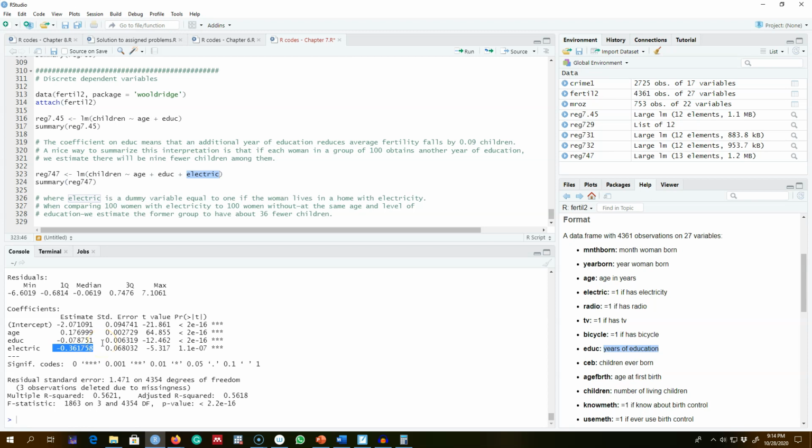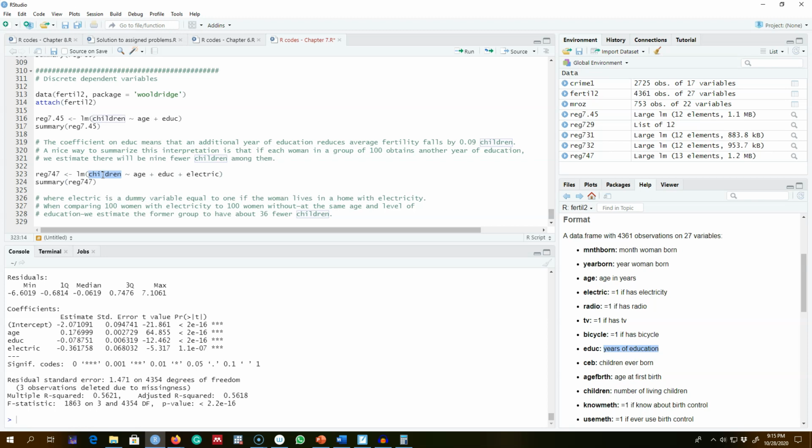And we can again summarize the result by comparing 100 women with electricity to 100 women without it. We can say that 100 women with electricity will have 36 fewer children than women without electricity. So remember, women without electricity is our base group. That's how we interpret a binary variable when our dependent variable is a discrete variable.